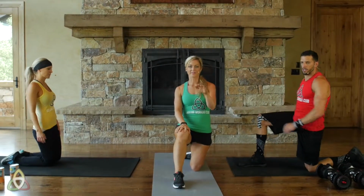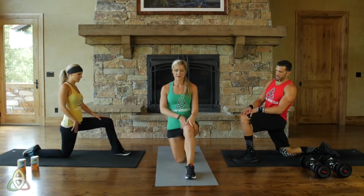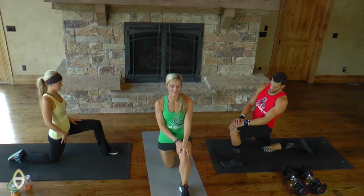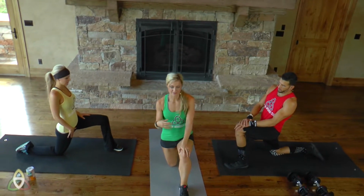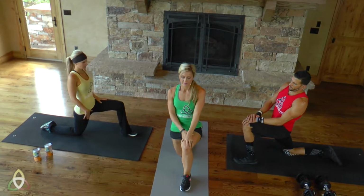Switch. Make sure you're bringing that heart rate down right now, okay? That last workout was really tough. Probably got your heart rate up, you're breathing heavy. This is the time where you really want to focus on just getting that heart rate back down, get your breathing back to normal. Stretch.